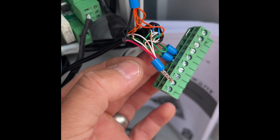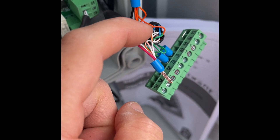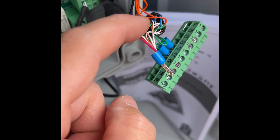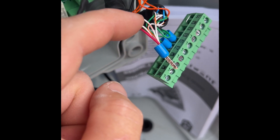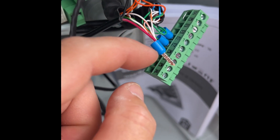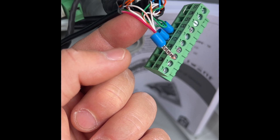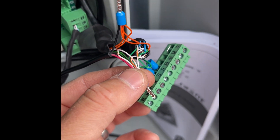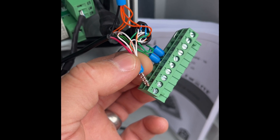This took a couple of minutes longer than usual because we're ferrulling all of the terminations before putting them in. You don't have to do that, but this cable is CAT5 external solid-core cable — if it's been clamped in for a long time and you undo it, there's a good chance you'll break the cable. We've stripped them back, retwisted the cores together, and put them in a ferrule so the connection doesn't break when clamping in and out. It adds reliability, and since we're charging to fit this, we don't want to be called back because the gate stopped working.